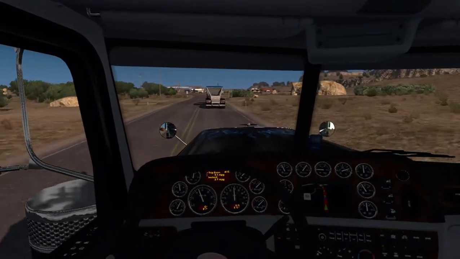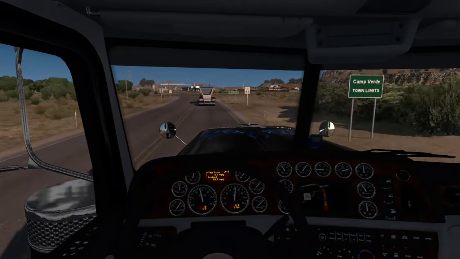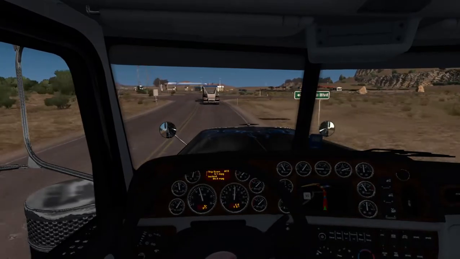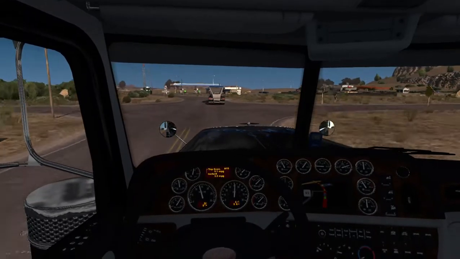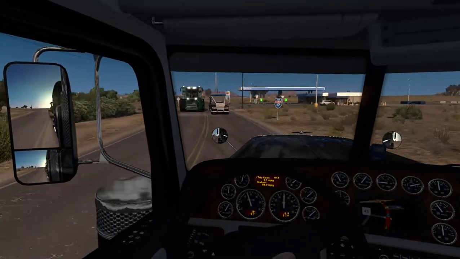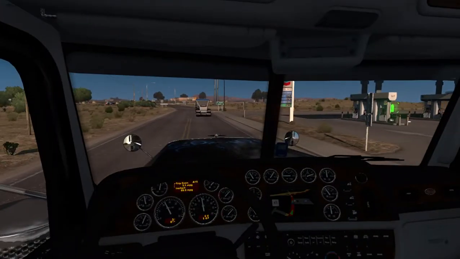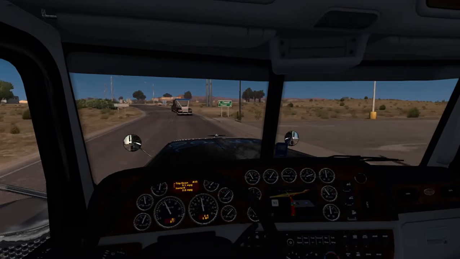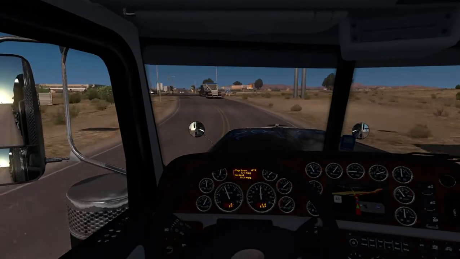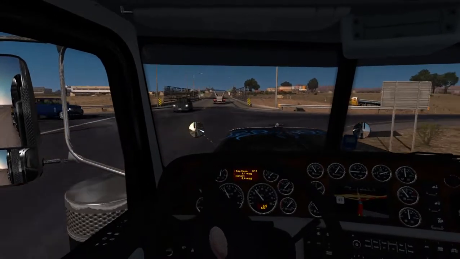Doing pretty good on fuel still. I can kind of see the gauge right there. It's kind of blocked by the steering wheel, but it's okay. We're doing pretty good on fuel. That thing is insane. It's like GTA, tractors on the road and everything. Alright, we're going to be getting on the 17 south.